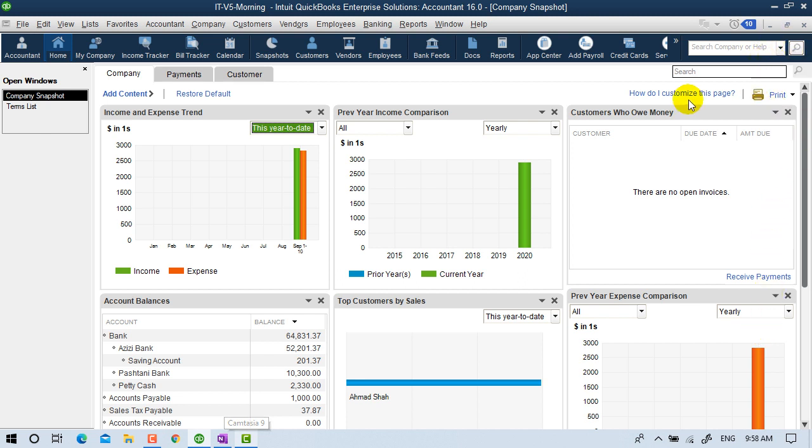So this report can also be printed or you can save it as a PDF. So it is a great report. For instance, who is your customer by sales? So Ahmad Shah has bought a lot of things from our company. So for this reason, we say he is the customer of the year. Okay, like this, top customer, like this one. Okay, so you can choose it.